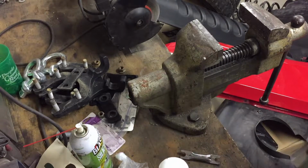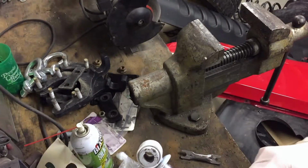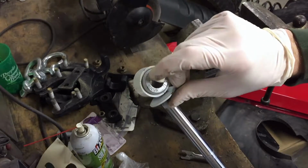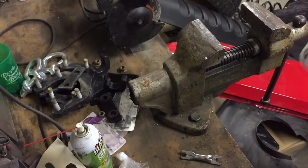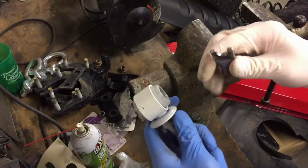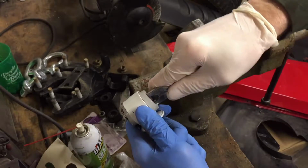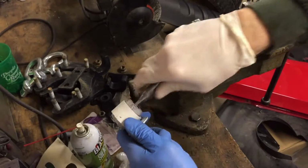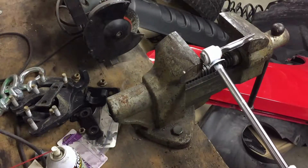I like using white lithium grease. I think it's a little bit easier on rubber. And just smear it all in there. Then you have to get this thing started kind of with your hand. Make sure you use the end that you rounded off. And just kind of work it around in there until you get it started. Okay, like that. Then you're going to open up your vise and just start it.